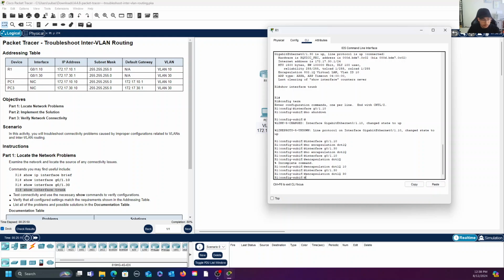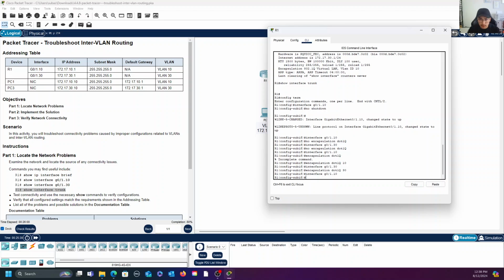All right, so let's do interface 30. And then IP address. What is this? 172.17.10.1, and then you want to put 255.255.255.0.